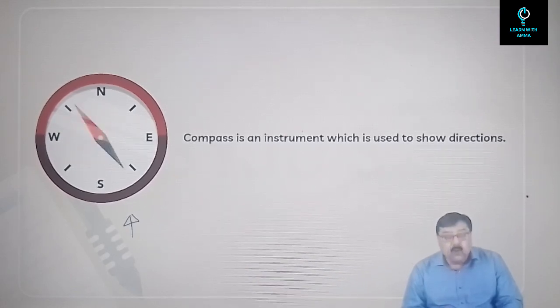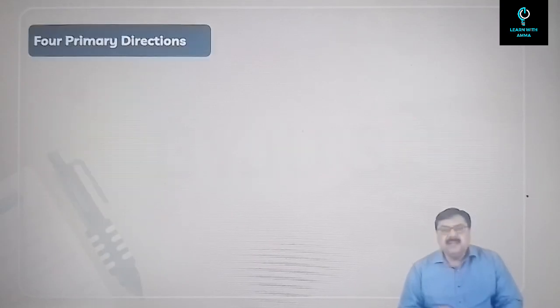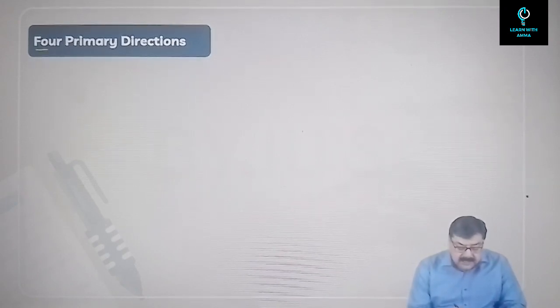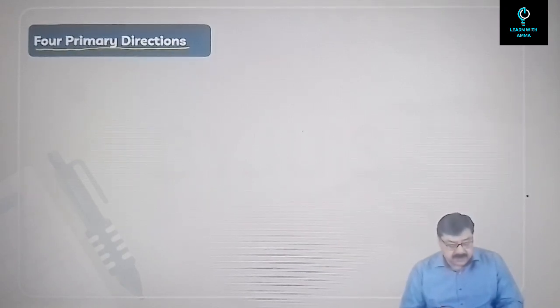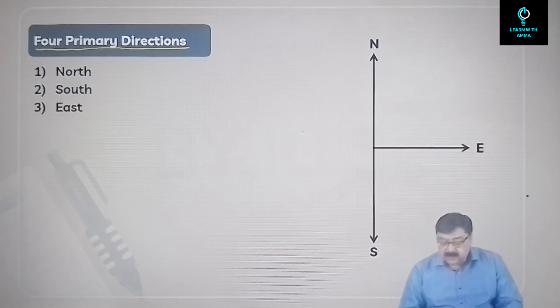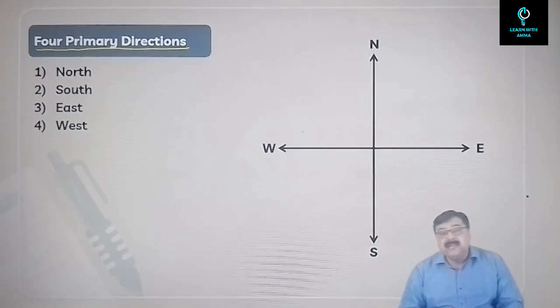In this compass you would find that there are 4 primary directions and the other 4 are secondary directions. Let us look at these directions in more detail. First, the 4 primary directions. The first direction is north, and this is how we point towards north. Second is south. So north and south are opposite directions. Similarly, east, which is to our right hand side, and west, which is to our left hand side. East and west are opposite directions.